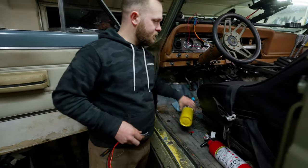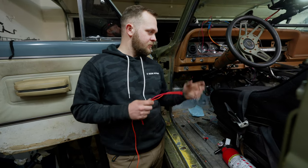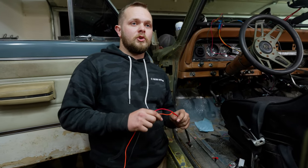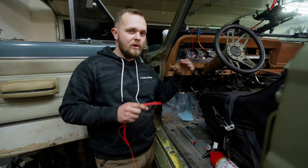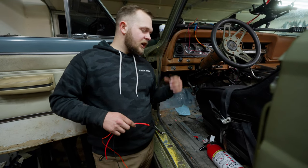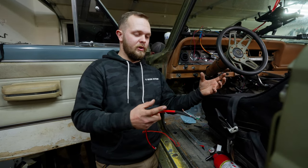I was talking with a lot of guys about how to get an RPM signal for this computer to work properly, and I can't remember exactly what signal the OM606 crank sensor has. I thought I'd use the tach signal, but when I called them they said no, that's too radical of a signal — I need to use something like the crank sensor because it's more of a pure signal. So I'll have to convert whatever the OM606 outputs to a square pulse wave signal.